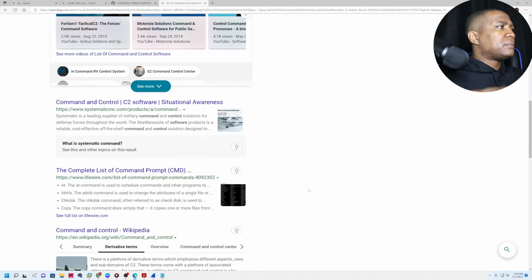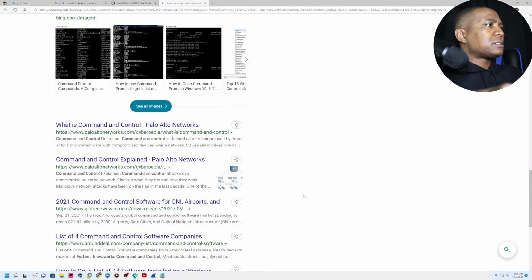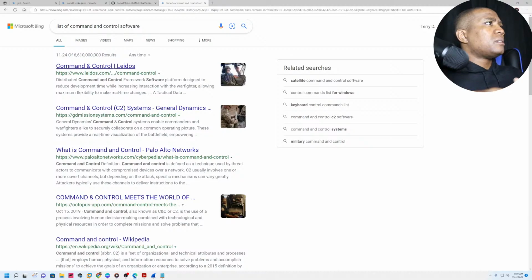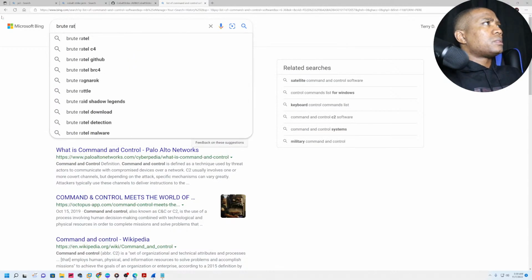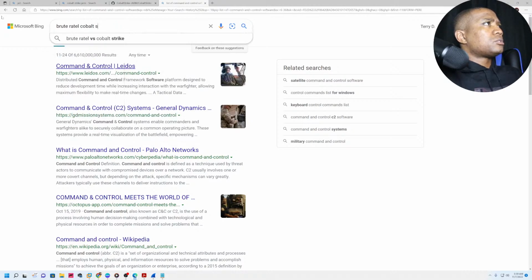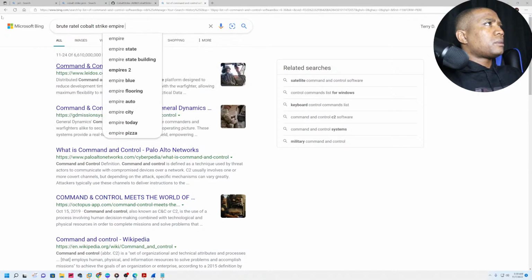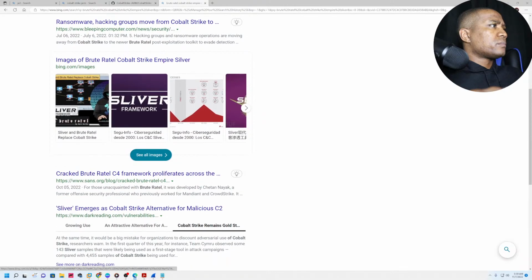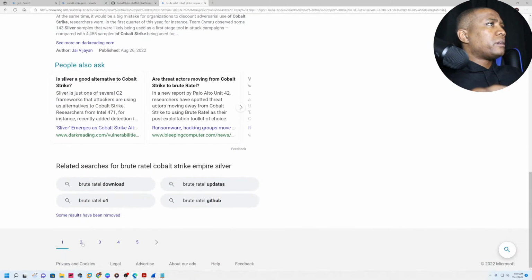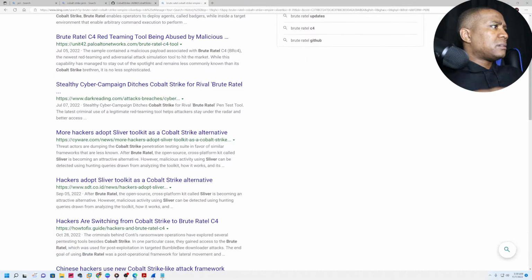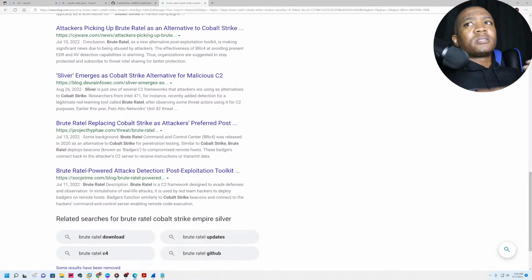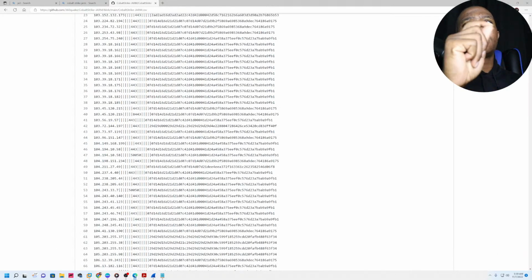There's a site, bro, that just tracks all of the command and controls that come out. Let me just list a few of them: Brute Ratel, Cobalt Strike, Empire, Sliver. I cannot find it. There's a site though. You have to find it. But there's a site that tracks all of that.